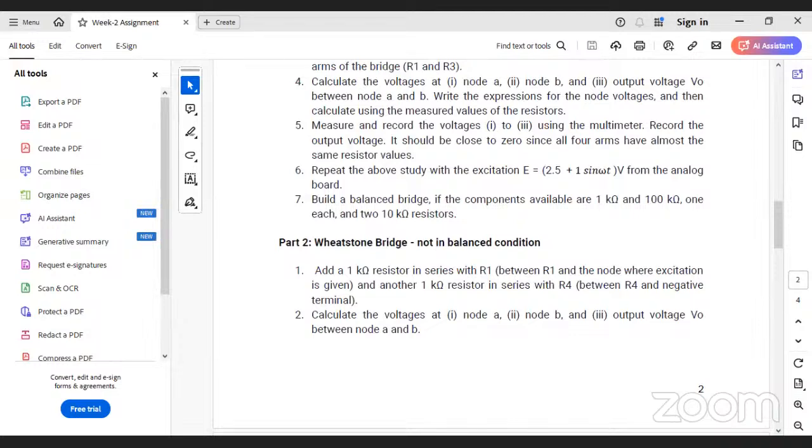Ma'am, can you demonstrate an example of this AC excitation through Pixel Pulse? AC excitation example, right? Yes, ma'am. Okay, I'll just try to open that.